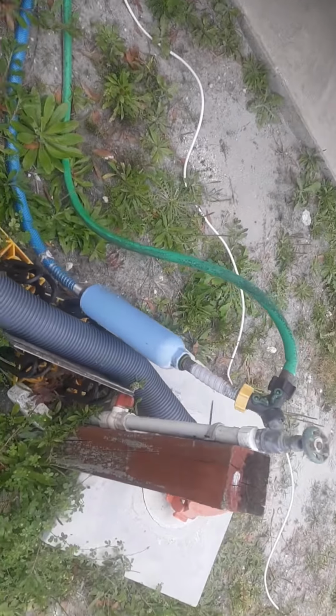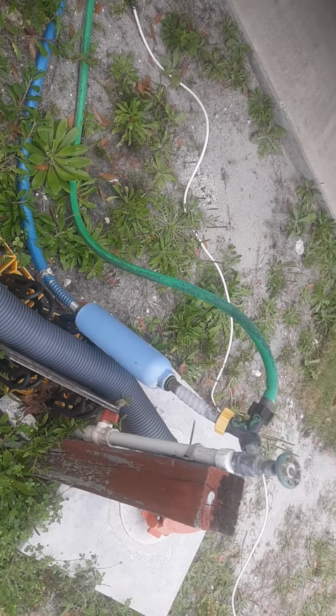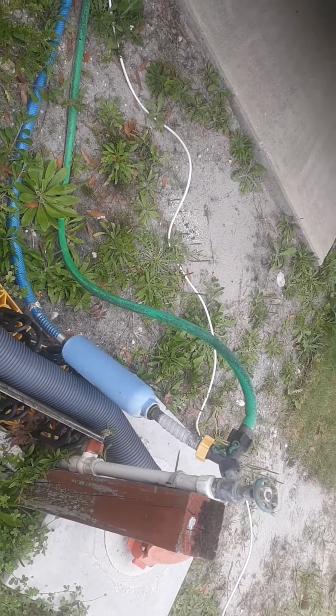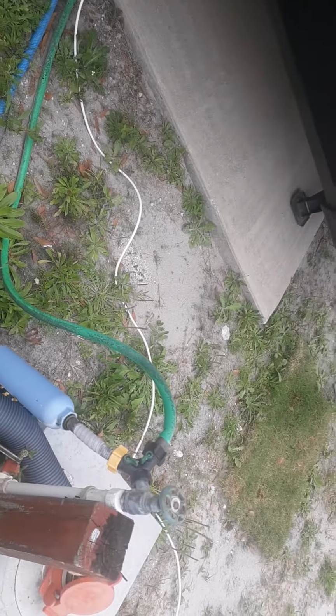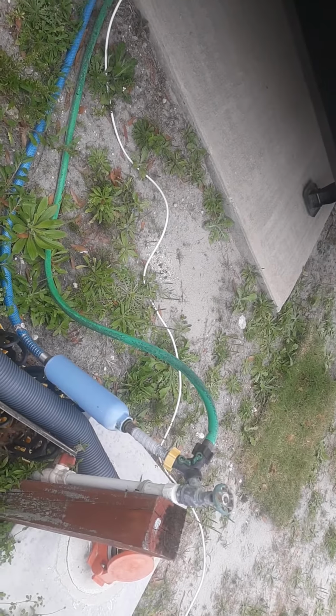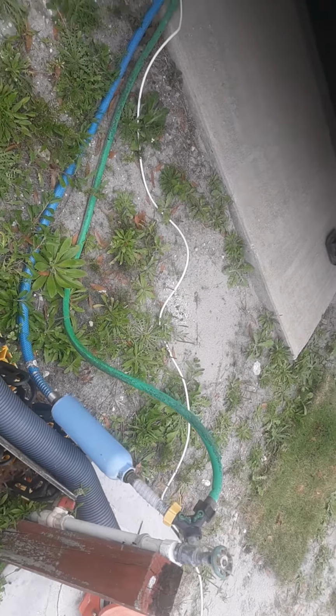I'm also going to leave this filter on here. You don't have to have them on there. Some people have them on, some people don't. I'm just going to leave it on there. It's not that old. You can obviously unscrew it, and you can buy them at any Walmart and everything. You can usually buy a package of 2 for maybe about $20, $30, and they're probably good for 4 to 6 months, and you can change it out if you'd like to. So it's just an extra filter type of situation.